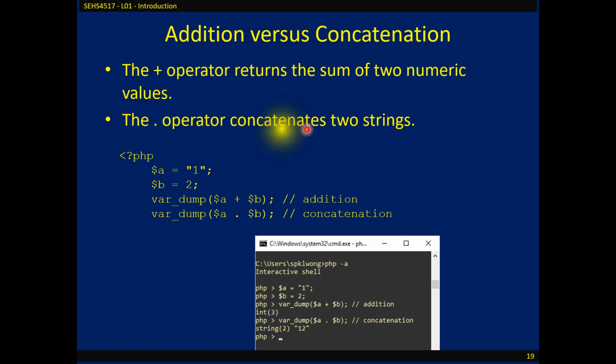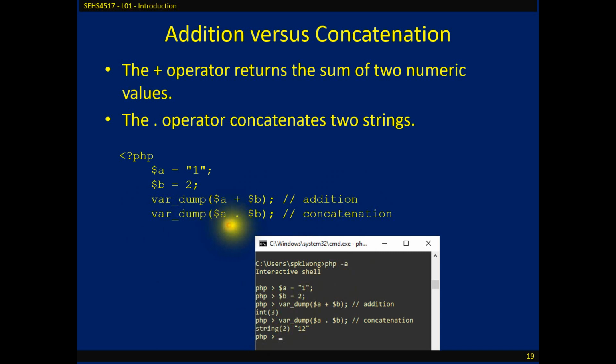To concatenate means to join. So it joins 2 strings, just like in this example. $A here is a string, $B here is a number. So when you do var_dump, $A plus $B is an addition. The result will be what? It would be an integer. The value is 3.